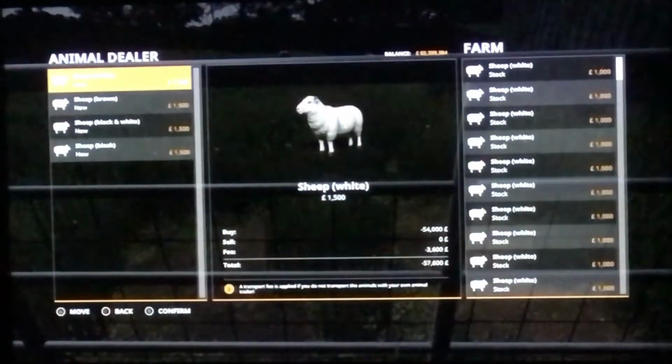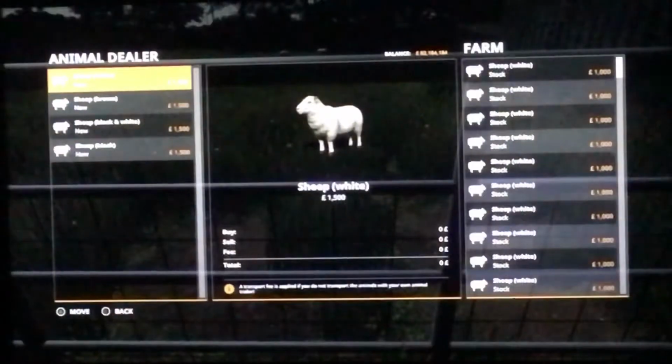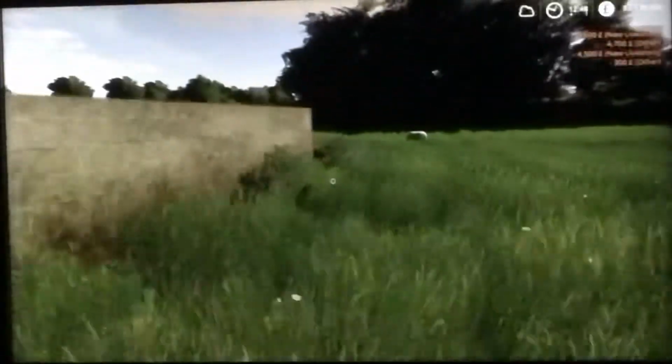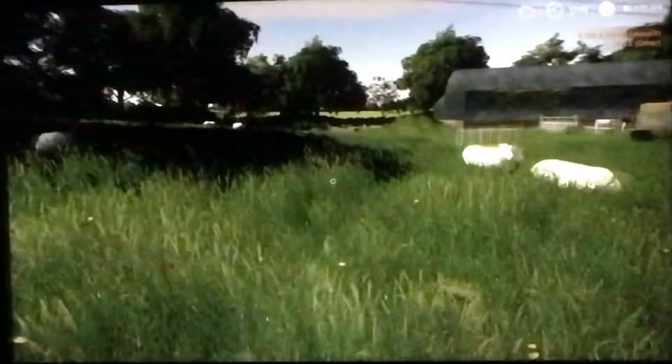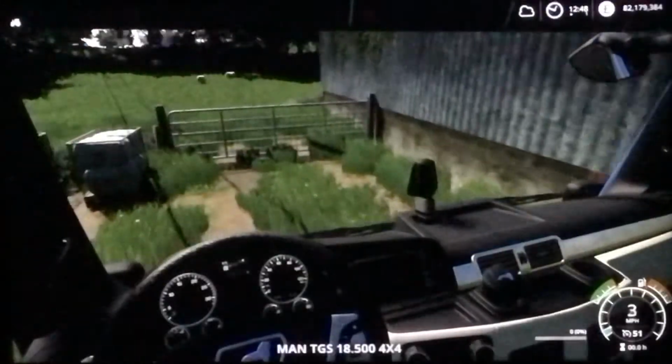So they'd need a lot of work done. Right, what's it looking like? 117, let's get 120. We have 120 sheep. Can I see them all? The game doesn't actually show them all, which is a bit of a shame, really. Yeah, that does not look like 120. Oh, there's some sheep over here as well. Yeah, 120 sheep, guys. What do you think?